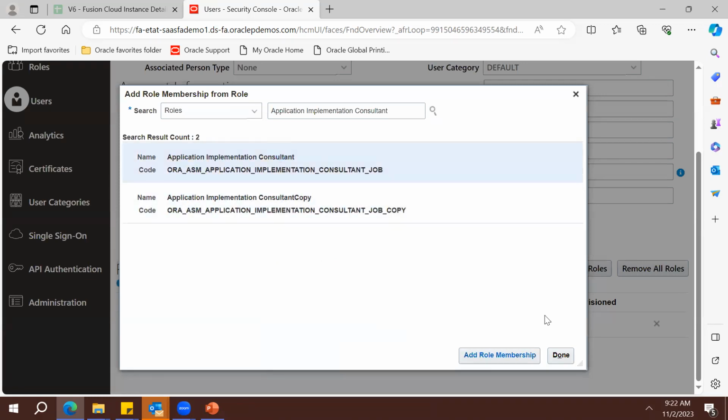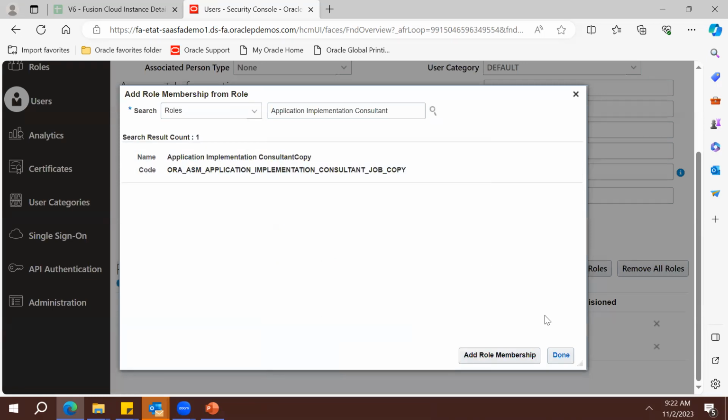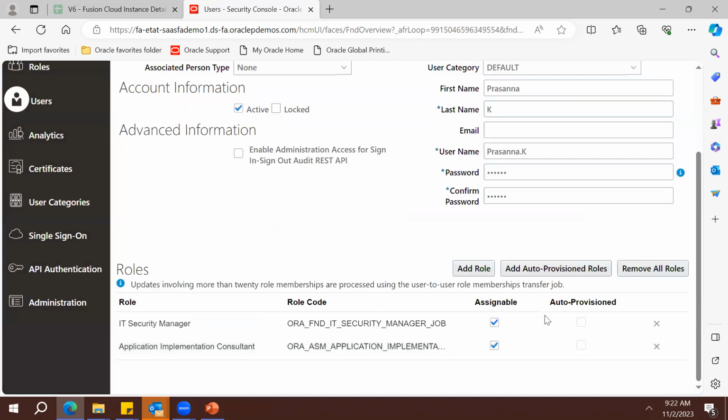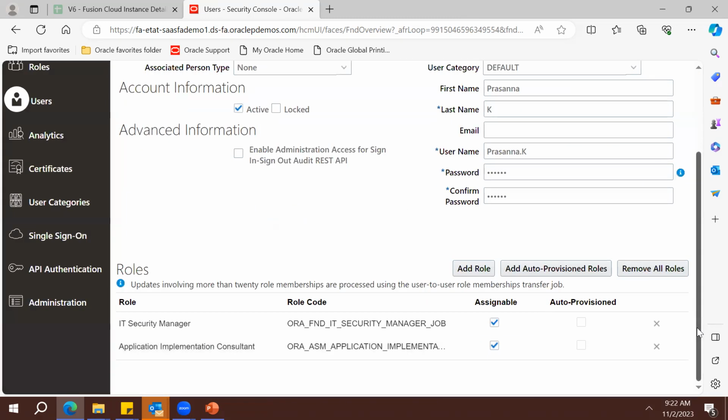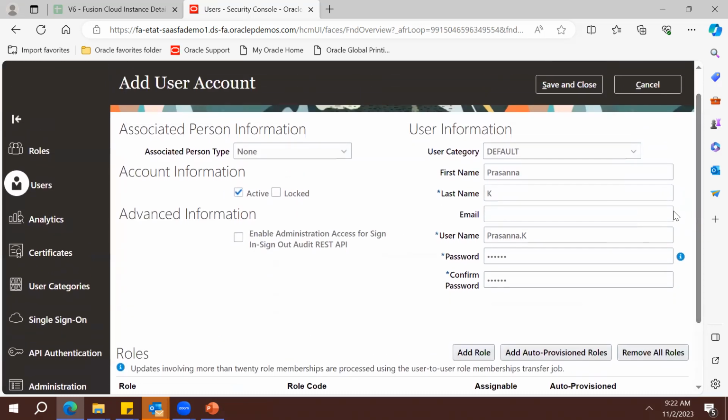This will give you access to setup and maintenance. You know what setup and maintenance is? Yes, I know. Okay, so these two roles you need. Now I'll save and close.